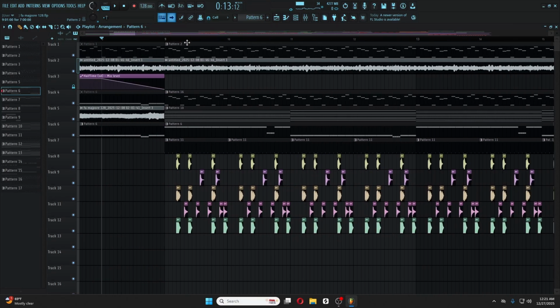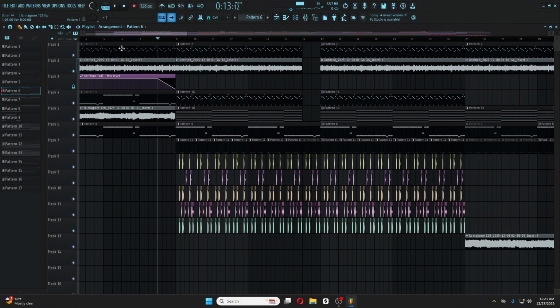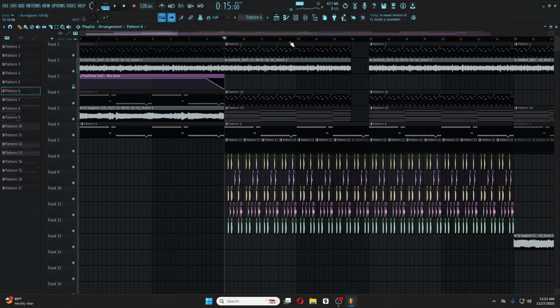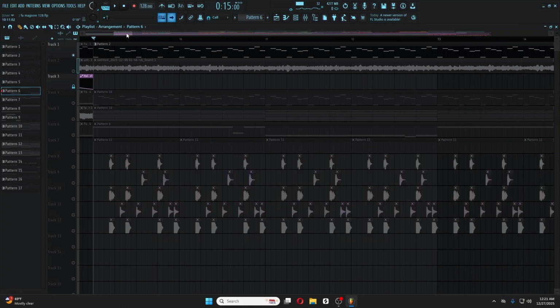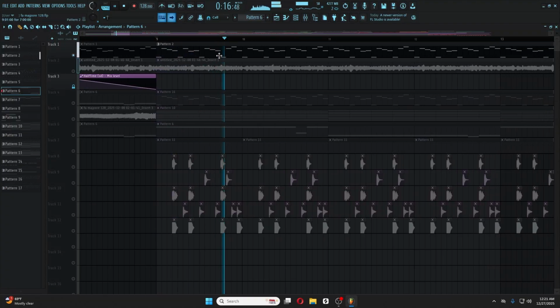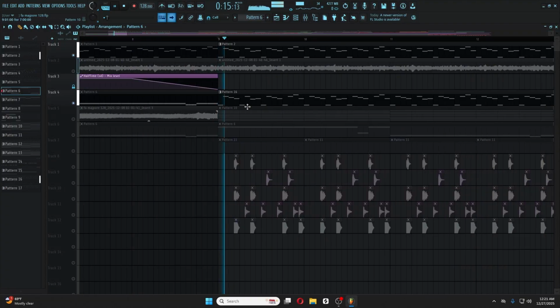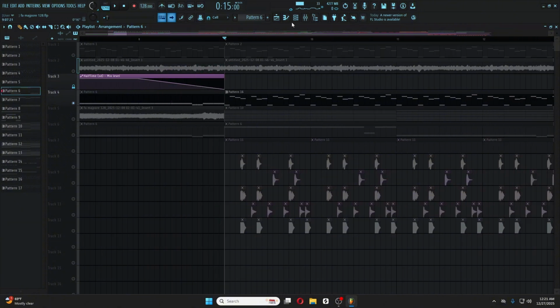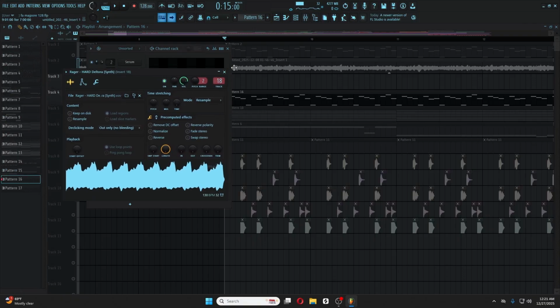I think it's pretty cool. So like I said again, I muted this track from the start, but I have it playing here just so I could add more variation. Same melody as this thing, but I just did a different preset on this one. I think I did. Yeah, which is a synth thingy. I don't know where I got this from again. I think it's from a pack that I got.